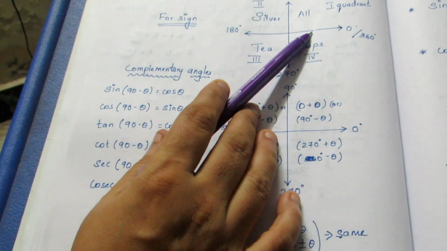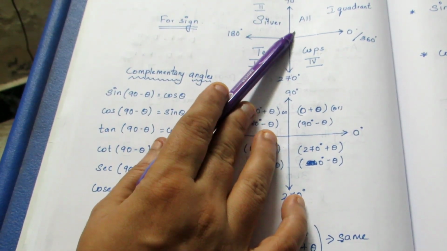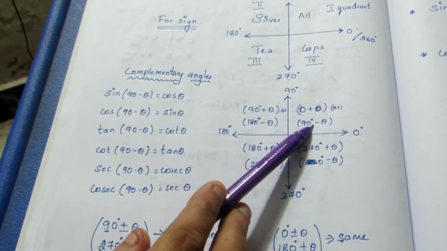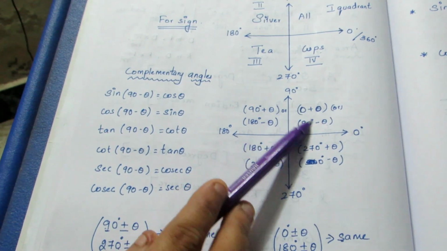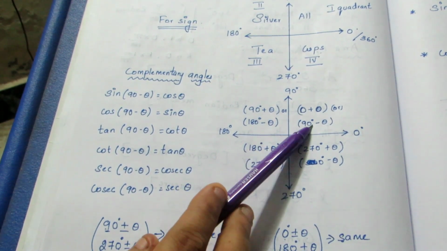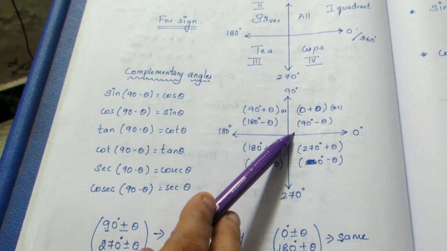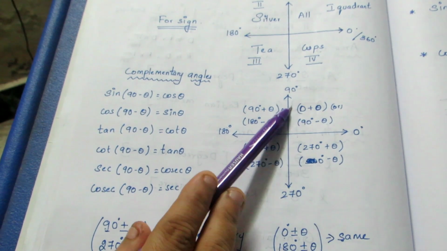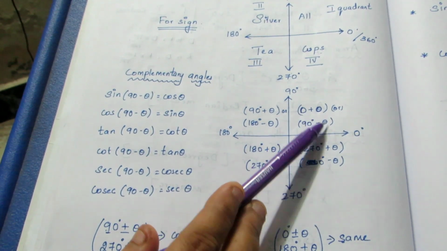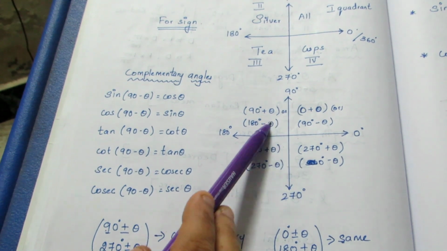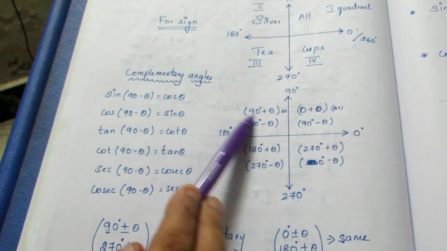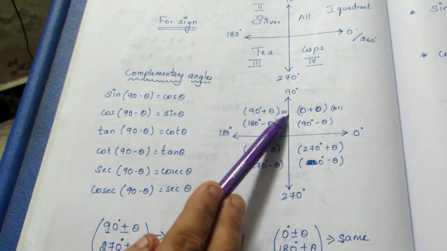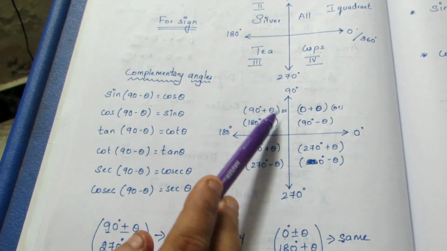Now if theta comes in this area, we know it is 0 plus theta. This can also be written as 90 minus theta. This is totally 90 minus theta. If there is one angle over here, this can also be called 90 minus theta. So this region is 0 plus theta or 90 minus theta. Even this region, this is 90 plus theta. If there is one line and this is the angle theta, then it will be 90 plus theta here, or 180 minus theta.